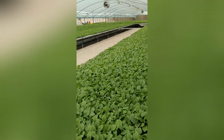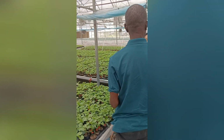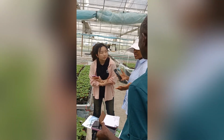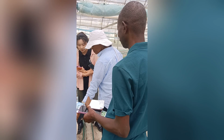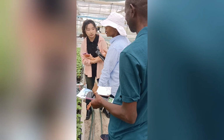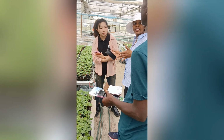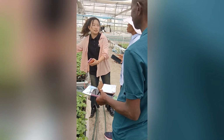Supply this? Yes. If you say production, 20,000 seeds? Yes. Then she will know how many this will go inside. Yes, we will check this size.